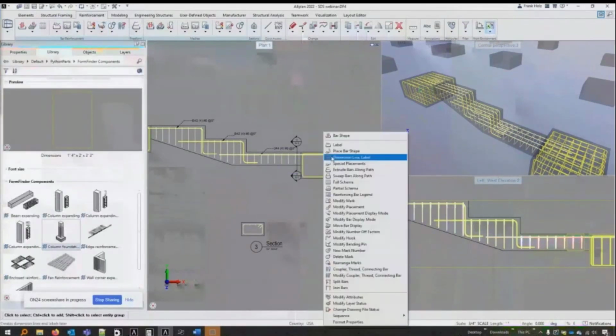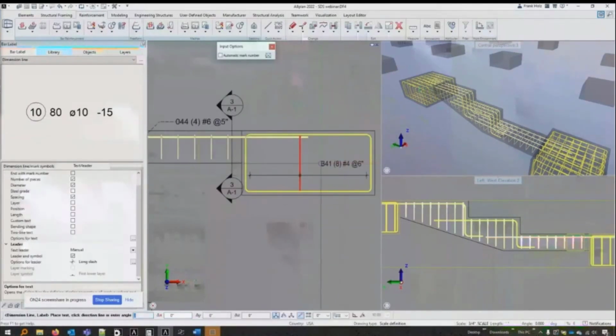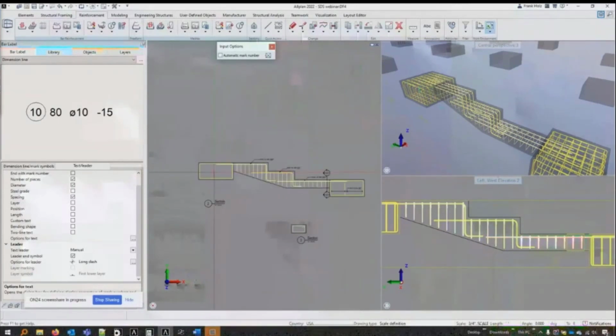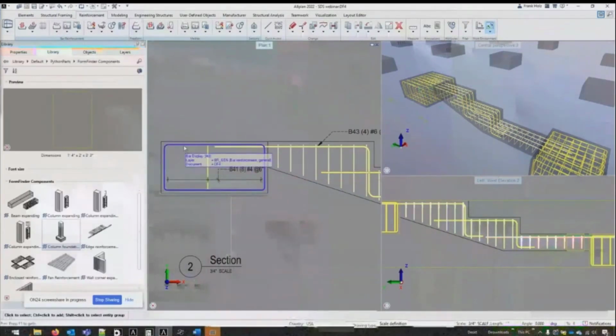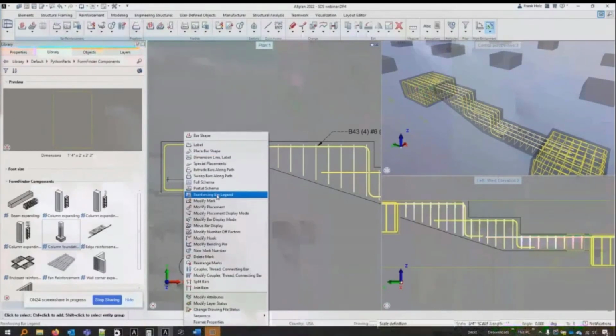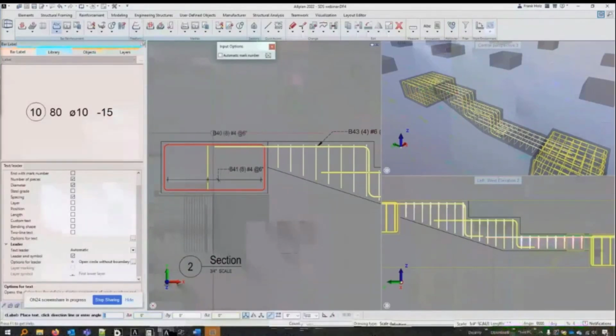So we saw the bar shape tools automatically getting that for us, but we can do it after the fact, right? This bar is not just going to show up in a single section. We're going to want to show it elsewhere, and we're going to want to dimension it there. And so we can easily use these tools to go and get that information and apply that label. And notice the context menu. I can right-click on a bar or any object and get the tool specific to that object. I have my ribbon. I also have my keyboard shortcuts. All these things can be customized to your heart's content. Move these buttons wherever you want to, change the keyboard shortcuts. It's fully up to you and your team to decide what works best.